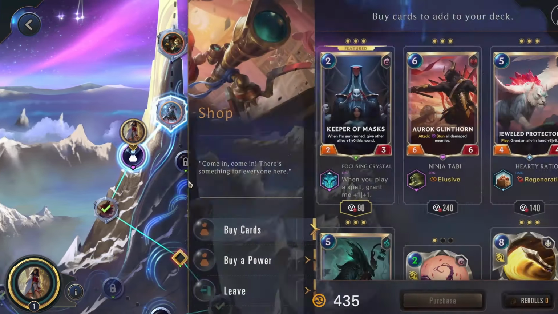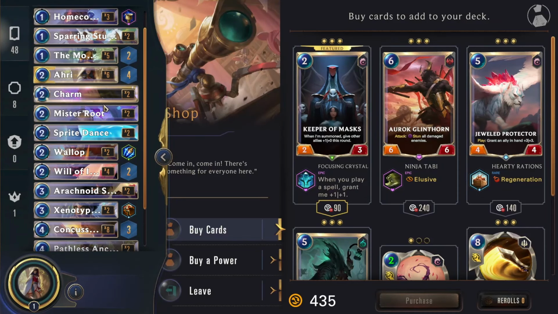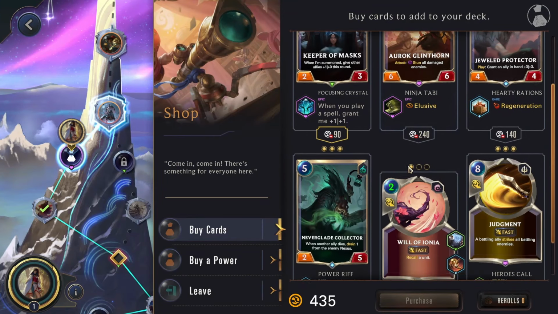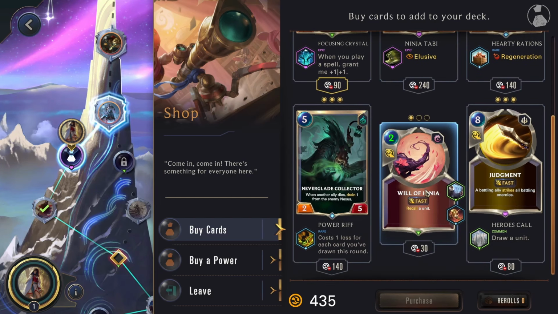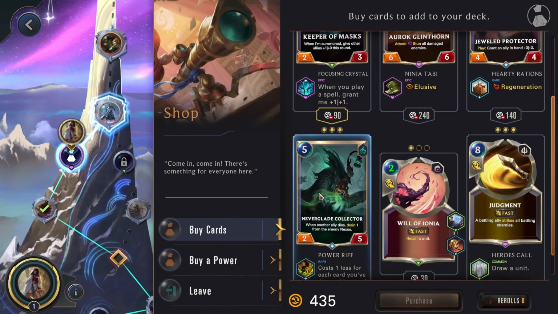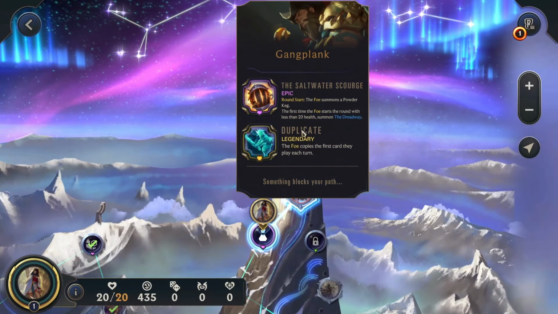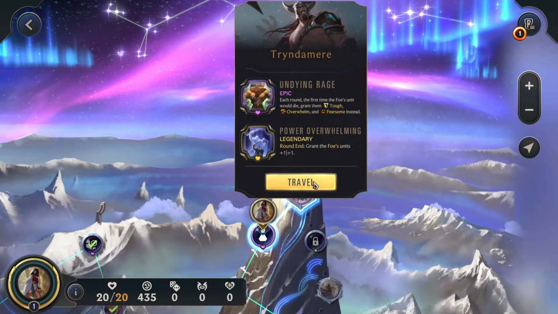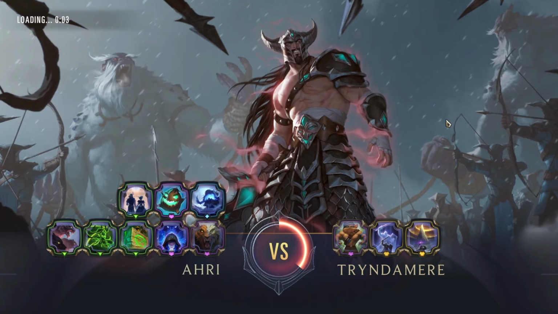Will this ever come into play? I don't believe so, based on what I currently have. And none of these are great either. Like, Jewel Protector can give me stats, but it's still a 5 cost. Neverglade could work, but it's nothing major, so I guess not. Duplicate Gangplank and okay. I am not beating Aurelion Sol, I guess, but let's see how far we can go.